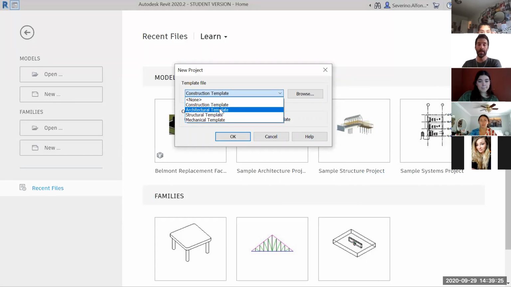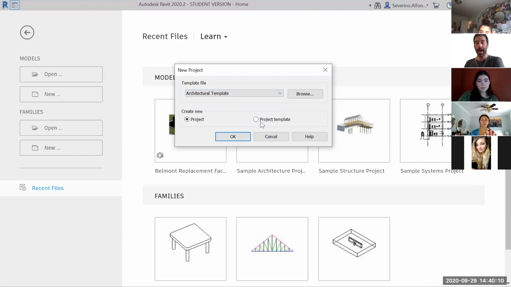Notice that there are other templates. There's the construction template, structural template, mechanical template, and there might be even an interior design template and so on. Depending on how you installed your Revit, you might have these things differently. And I'm sure there are going to be questions as in, hey, I'm doing this and this doesn't appear here, et cetera, et cetera. Most of those kind of issues are related to how you installed Revit. So to install Revit, I recommend that you check, for example, hey, give me all of the libraries and have a complete set of templates and so on. In general, you should all have these options, and I recommend that you always start with the architectural template.